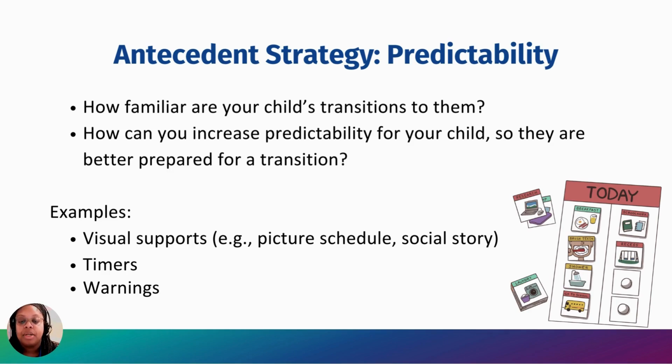Timers. This could be a digital or visual timer. It can provide many countdown intervals or just a few. And warnings. It is helpful to give your child warnings, again, thinking about what may be helpful for your child. It could be a time based warning, 5 more minutes, or another cue. Example, when this show is over.